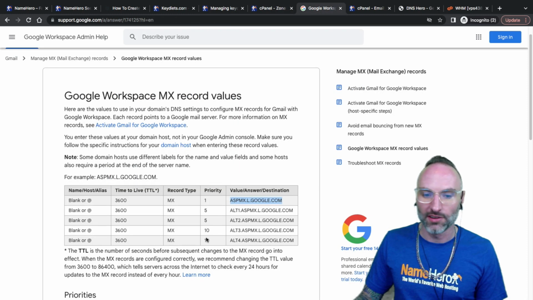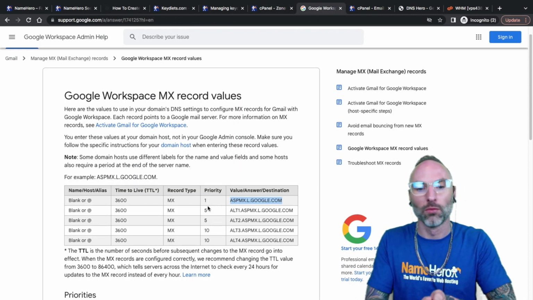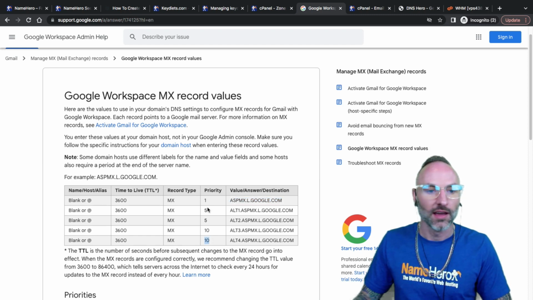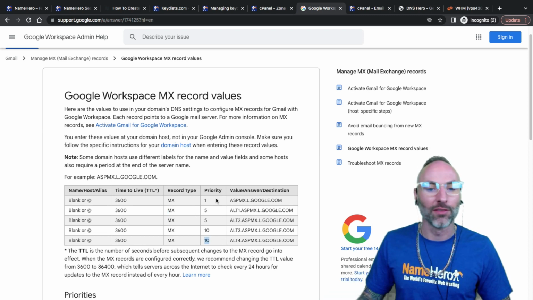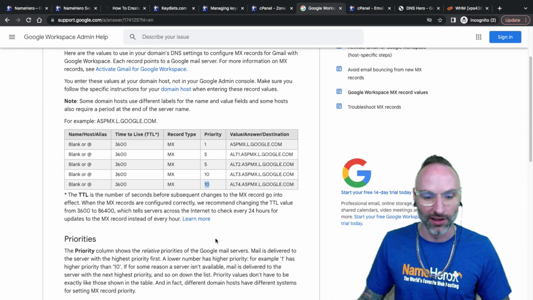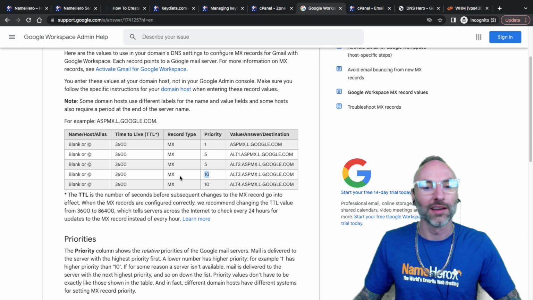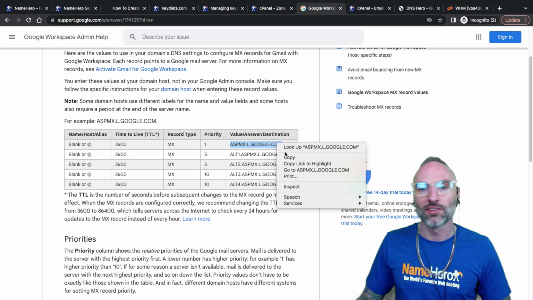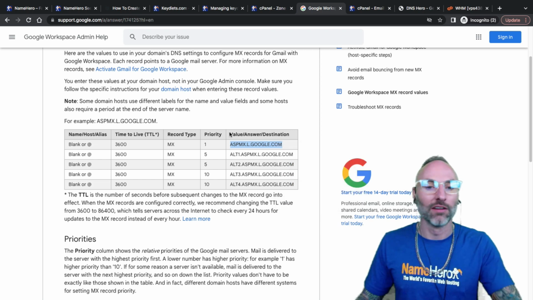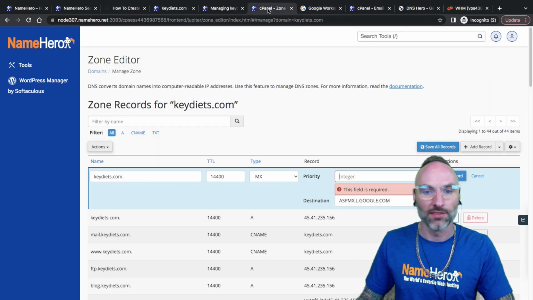So this is when we're managing multiple mail servers. The lowest number is the preference. I'm sorry, I said this wrong. The preference can be a lower one, or it can be 10 by default. So by default, you can see here, a lower number has a higher priority. 10's the default priority. But if you add a 1 to 5, they take priority over 10. So at number 1, it's going to check this mail server first. But again, this is only applicable if you have multiple mail servers, such as Google.